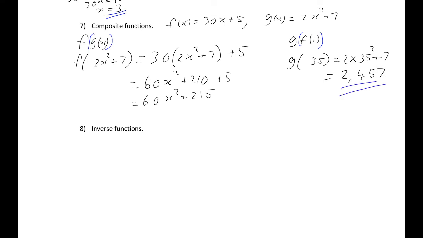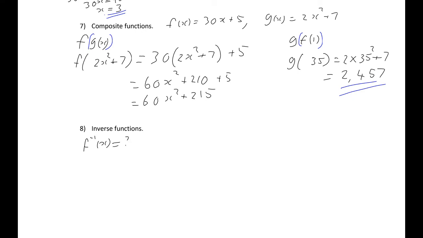Okay. Right. Last thing for this video. Inverse functions. Okay. So the inverse means it does the opposite. The opposite of timesing by 2 is dividing by 2. The opposite of adding 6 is taking 6. We want to do the opposite thing. For easy examples like that, you can just see it. For a slightly harder example, like f of x, you can't. Well, I can't. Right? So when we write an inverse function, the notation is this little tiny -1 up there. Inverse of x. That's what we want to find.